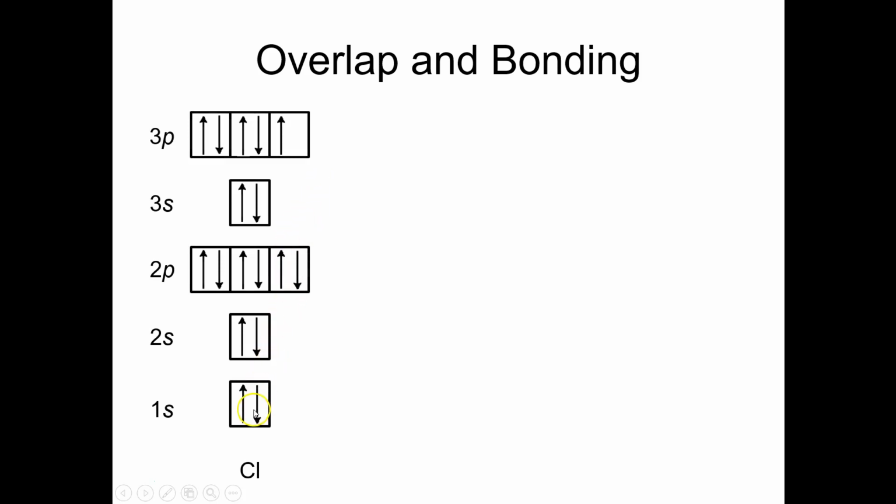We can think about this for more complex atoms. So for example, here's the orbital energy diagram for chlorine populated with its 17 electrons. And you can see that at the valence level, I've got three orbitals that are completely filled, but I have one orbital that is only half filled. So that 3p orbital could overlap with another 3p orbital from another chlorine atom, to give you, again, a shared pair and a bond between the two chlorines.